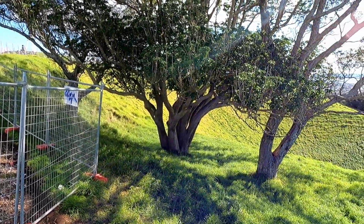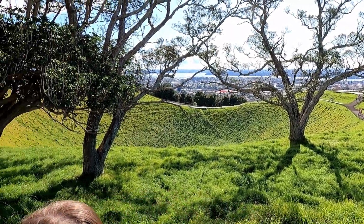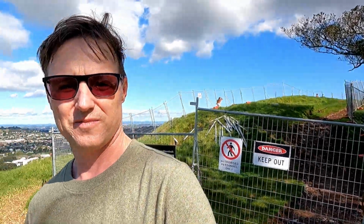the crater. Hopefully the camera will pick it up a little bit better. It is very deep down there, and it's a dormant volcano now. Yeah, it's been dormant, I think, for 28,000 years roughly. Yeah, something like that. They said originally when it erupted there were actually 3 craters, but as the final one erupted it filled in 2 of them, so just left the one that we can see here. Yeah. So a really amazing place to come and visit.